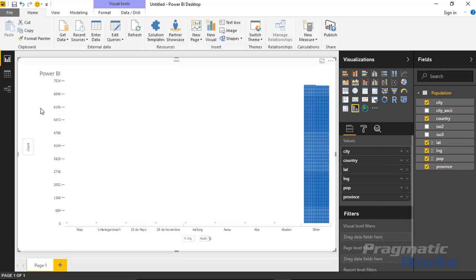And you notice there's not really a nice clean way for you to adjust things here. You can, of course, come over here and change what it's counting. You can change the axes. Right now it's showing the axes as cities. You have a few things you can adjust here, but really it's almost like this chart is not able to be adjusted because everything that's in the value section in the field well here can only be placed under the value section. There's not a lot you can do with the fields.